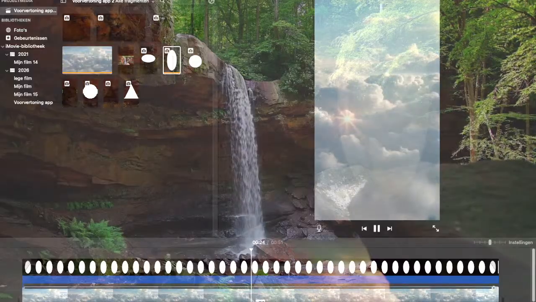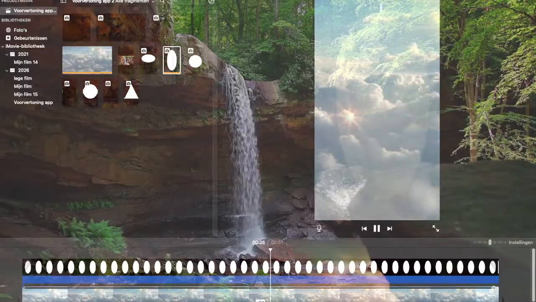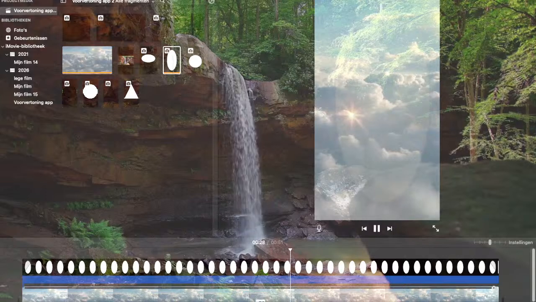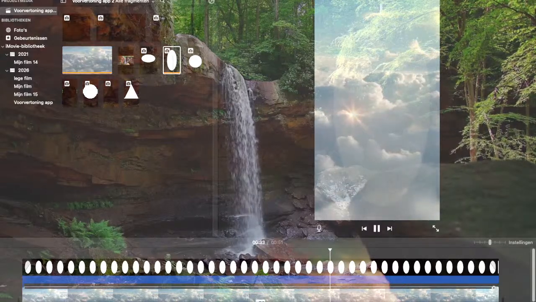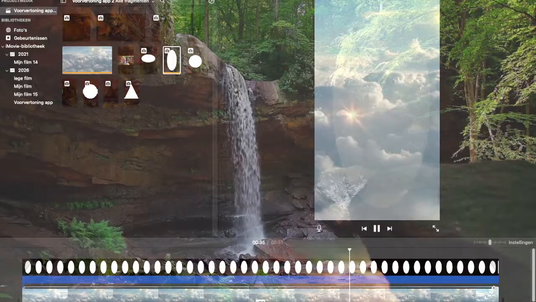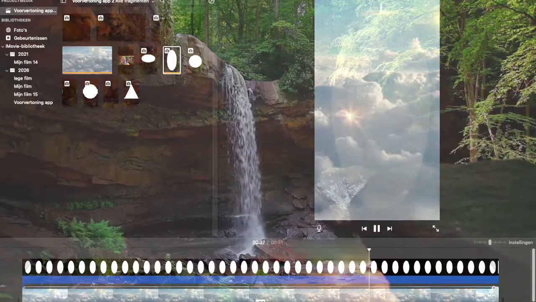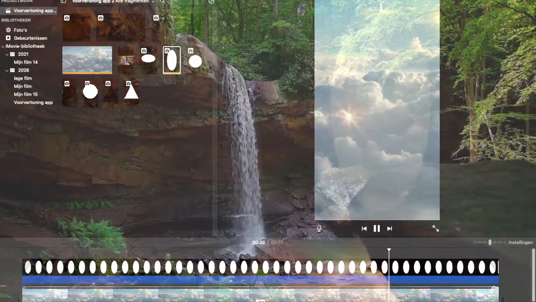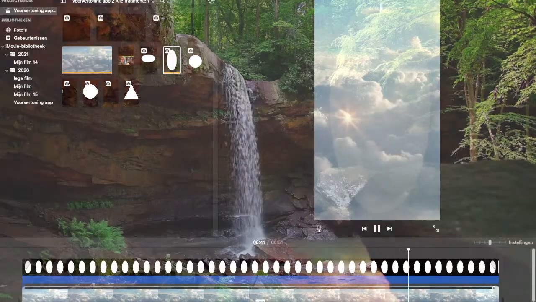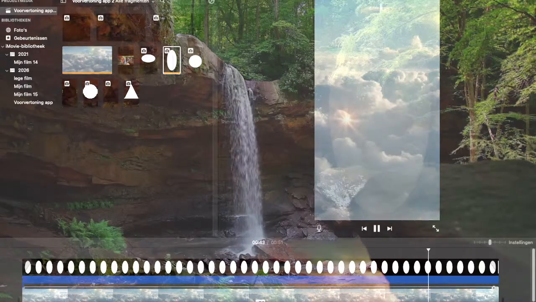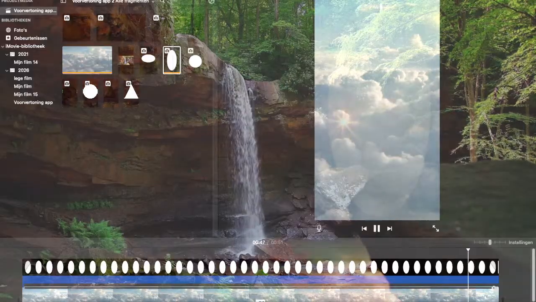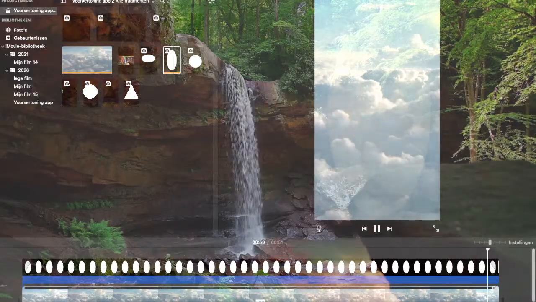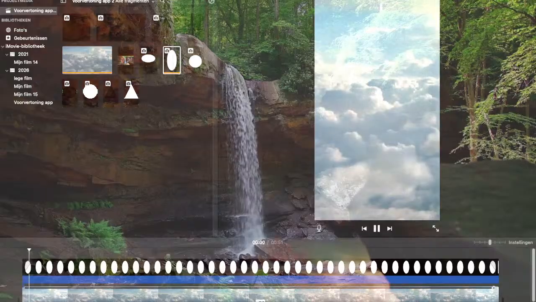See? And now that little sunshine sparkle is sort of playing with that oval as well. And now at the end, I'm going over, so I see that the top is getting out of the frame for the last few seconds. Do I like that or not is the question.